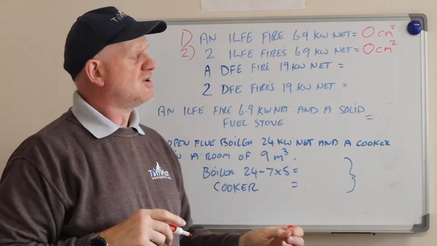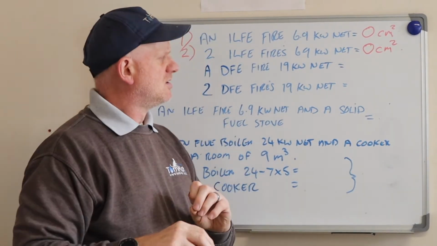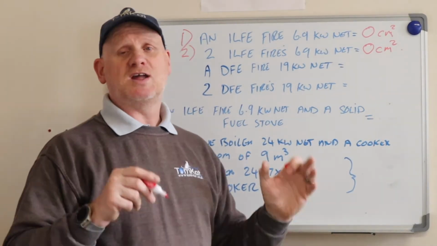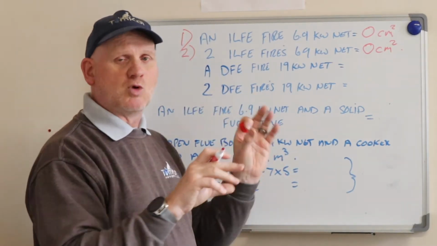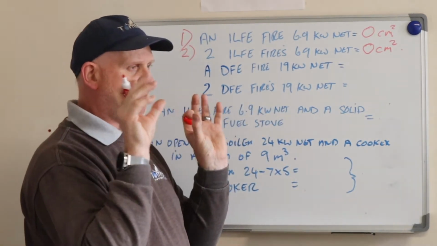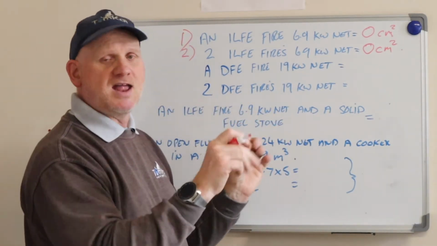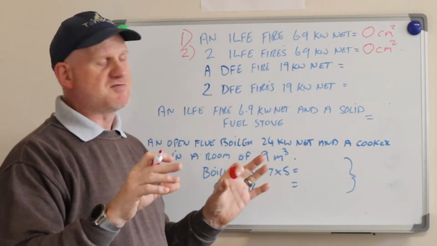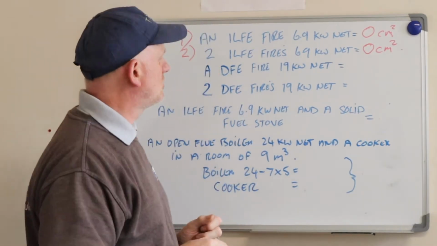Because basically what they say is the rooms were big enough to take the 6.9 kilowatts in the first place. So as long as they are not affected on spillage, then we can leave them as they are. So the first thing you would do is test them for spillage individually. So you'd have one running and one off and test them both. If they both pass, then you would put them both on at the same time, and then test again to see whether they pass. So as long as they are not affected on the spillage test, we can leave them with no ventilation.